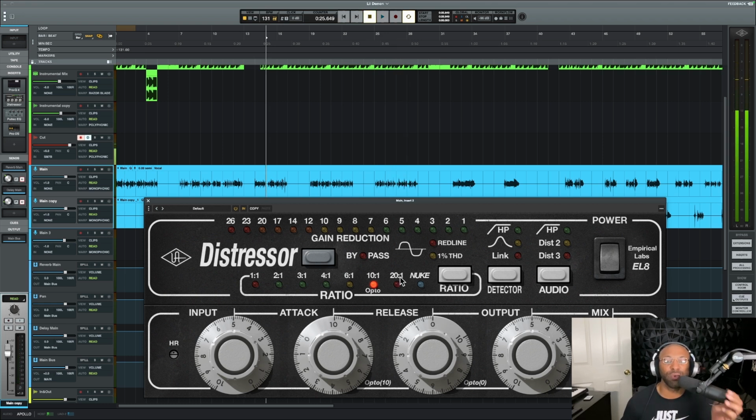And again, if you cannot hear the difference in these, I would highly, highly suggest that you practice a little more with your gain reduction, with your compressors, because there is a massive difference in each ratio that I've used, especially with the change in the attack and release with the opto. If you can't hear it, I'm not saying that you're just a bad audio engineer or audio mixer.